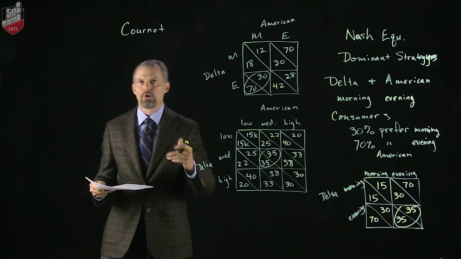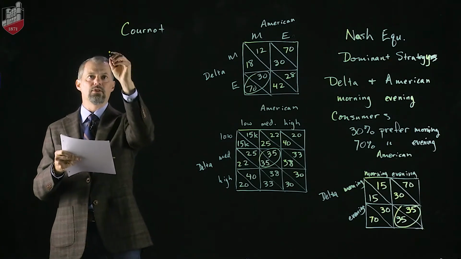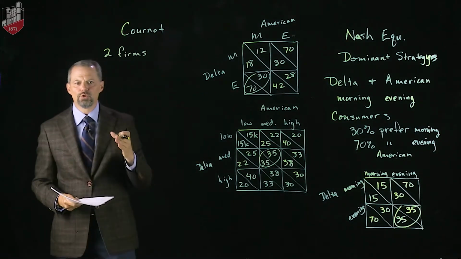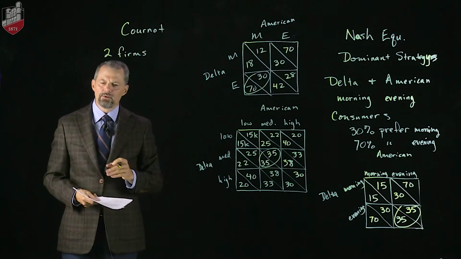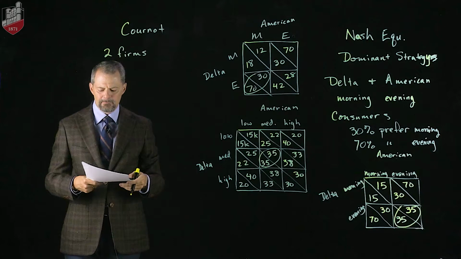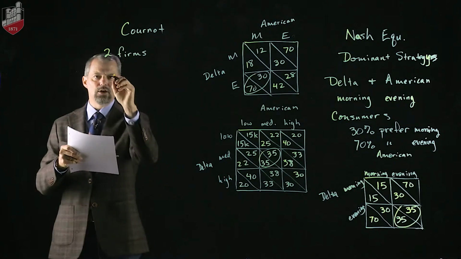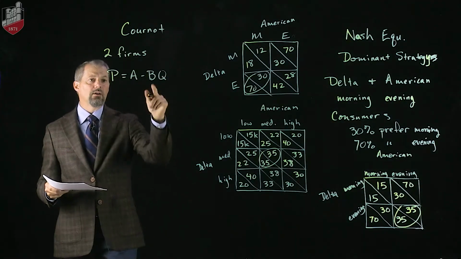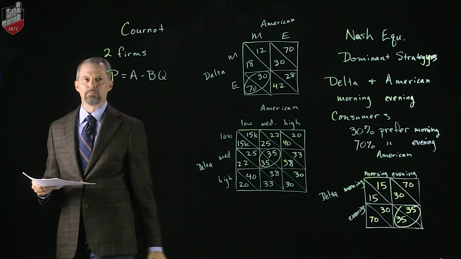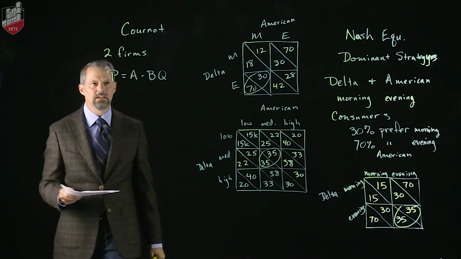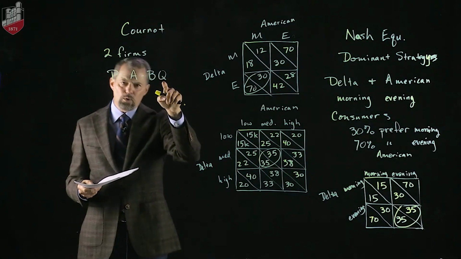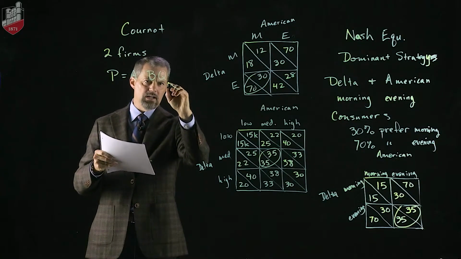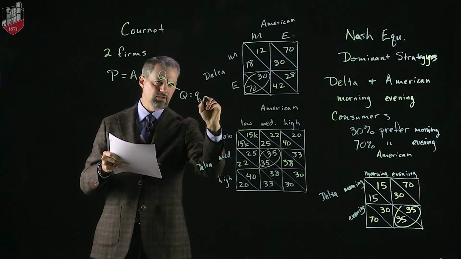So let's work through the Cournot model. It's a very straightforward model to work through. Let's suppose we have two firms, and each firm is going to choose the quantity of output to produce, and they're going to make that decision simultaneously. Let's suppose that the market demand curve looks like this: P equals A minus B times Q. This is an inverse market demand curve because it's solved for P. And that quantity is the quantity produced by firm 1 plus the quantity produced by firm 2, where Q is equal to little q1 plus little q2.